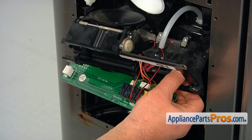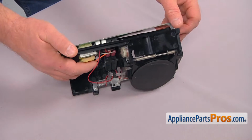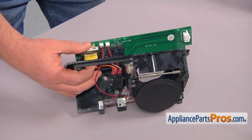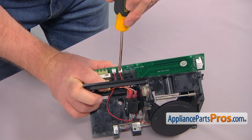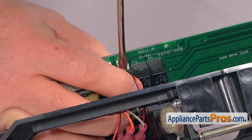And now we're going to take this assembly to a workable surface. Okay, let's bring the assembly to the workable surface. And the next thing, we're going to remove this plug. This one. We're going to use a flathead screwdriver, and we're going to unplug it.